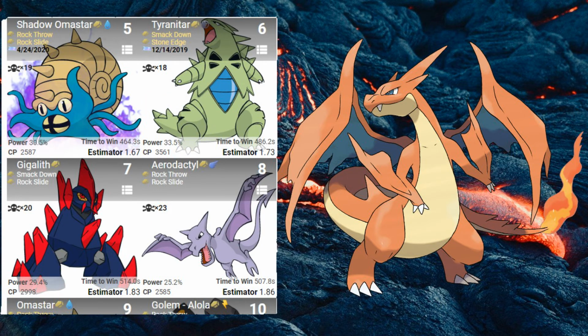At number 5, we have Shadow Amistar with Rock Throw and Rock Slide. At number 6, we have Normal Tyranitar with Smackdown and Stone Edge. At number 7 is actually a really interesting one. We have Smackdown and Rock Slide for Gigalith. And a lot of you probably have him from the Unova week, so that's pretty exciting. I was pretty excited to see him up there that high.